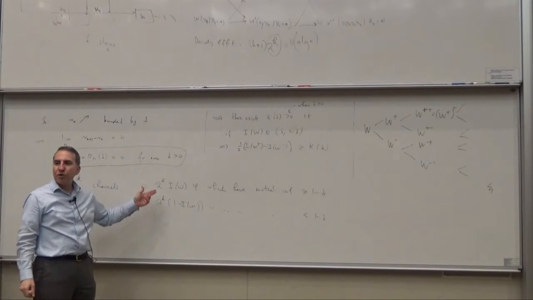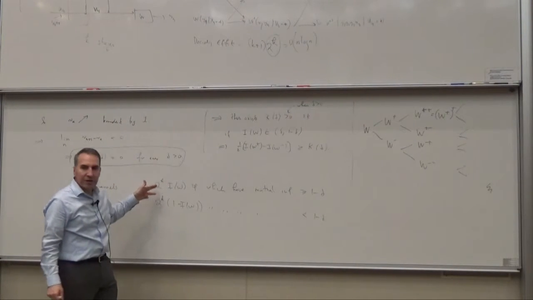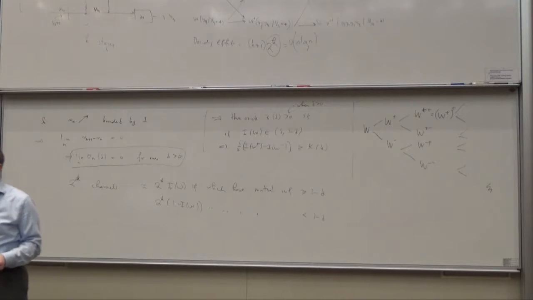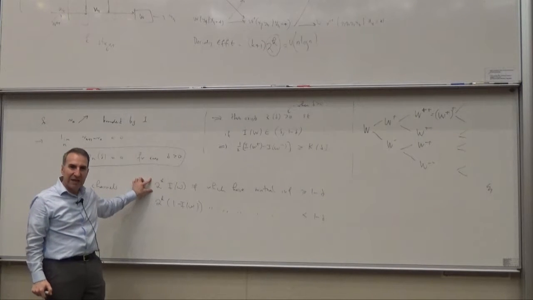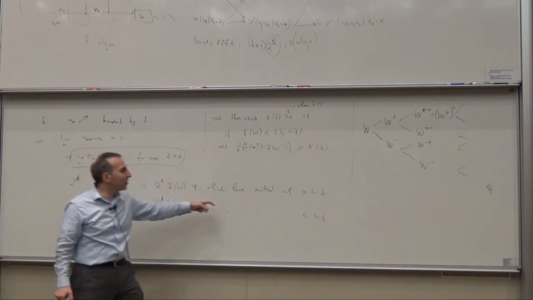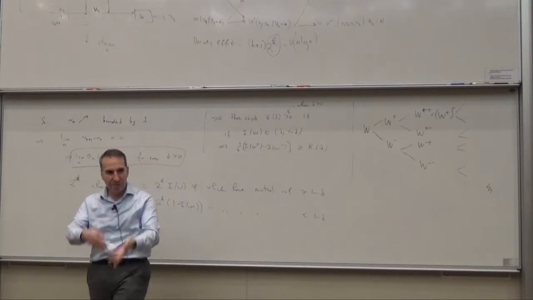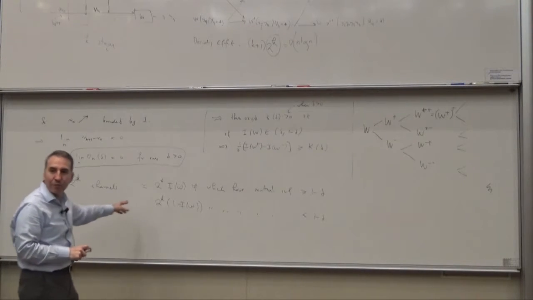So what is my error probability at this moment? Each of these channels is good. But if any one of them makes a mistake while you're decoding, your errors are going to be propagating. So to have each of them be good is not really sufficient, because I have so many of them, they have to be really good. I need to make this delta not an order 1 quantity, but something which goes to 0 also, with the number of channels that I have here.